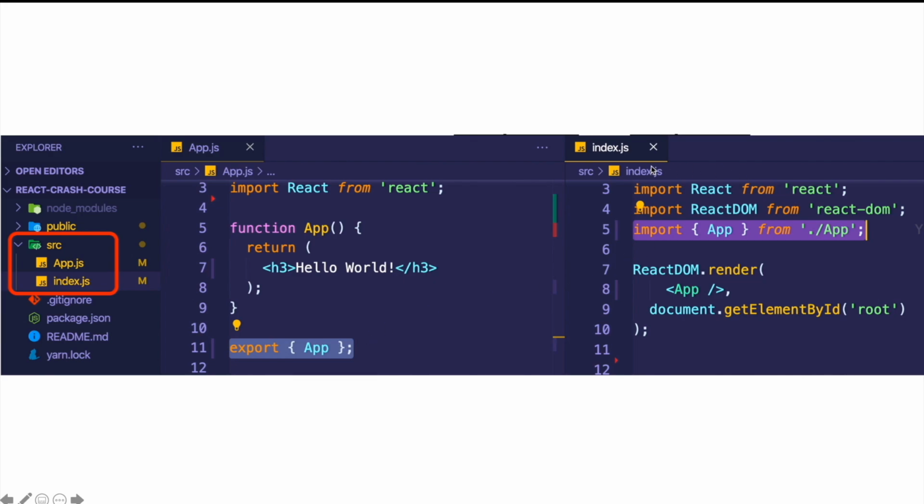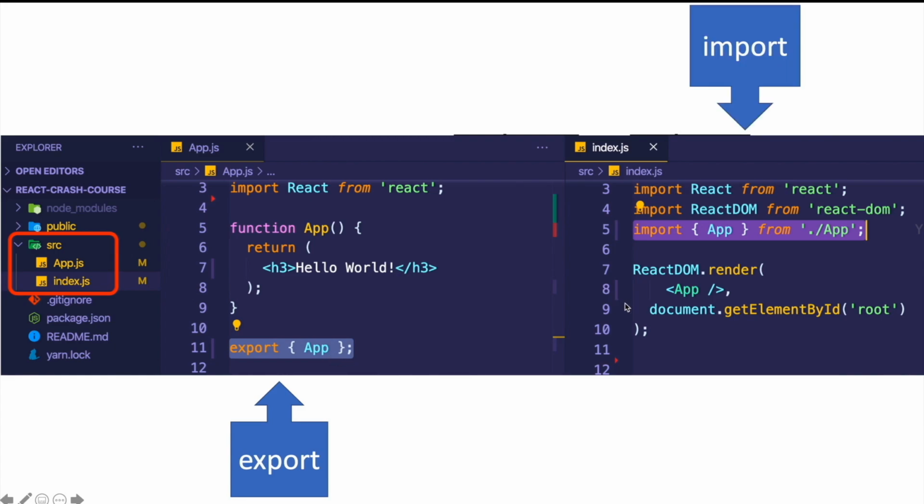And in the index.js file we have an import statement where we are importing this app function from the app.js file. It is important to note that this export statement is necessary for this import statement to work. So we have an export statement and a corresponding import statement here. One important point to remember is all import statements in a module should be at the top of the file.